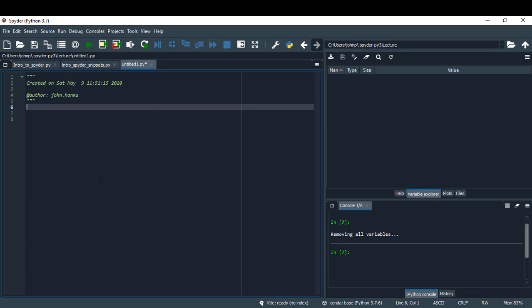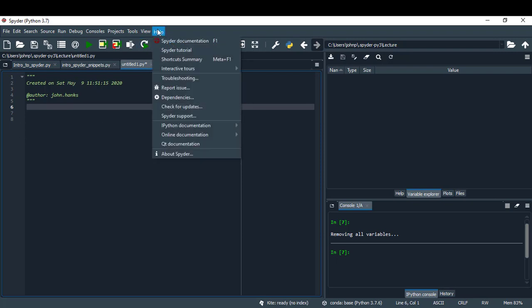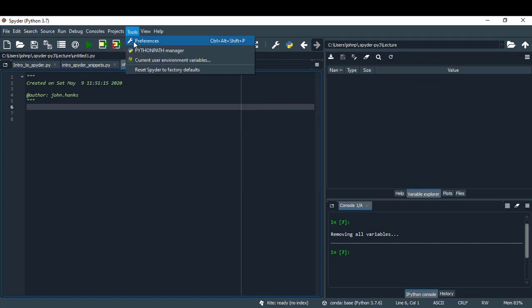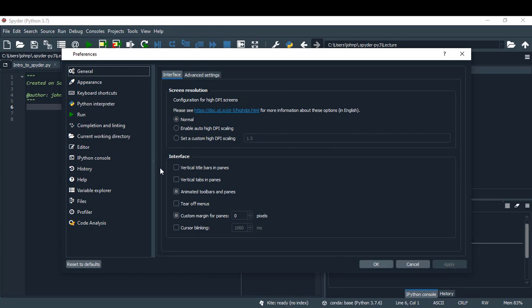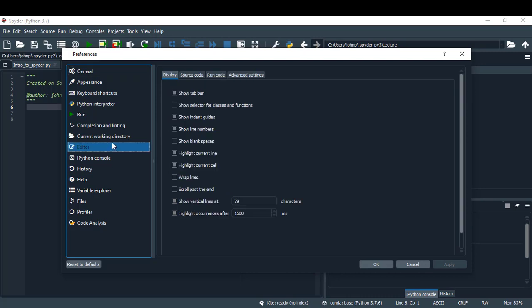First off, on the left side here is the editor where you'll be writing your lines of code, and you can see the line numbers. Not always in the default setting are those listed. So you can go up under view or tools, here it is, preferences, and then select the preferences. And here's all the different preferences. I like to see the line numbers so I can refer to them. Here's the editor, and then show line numbers, for example. So there are a lot of details in here about preferences. We won't go over all of them, but I selected that one.